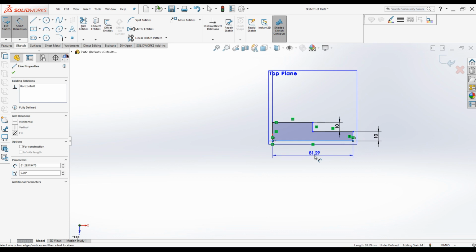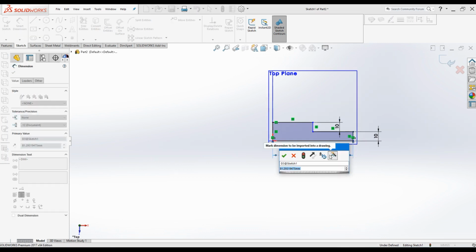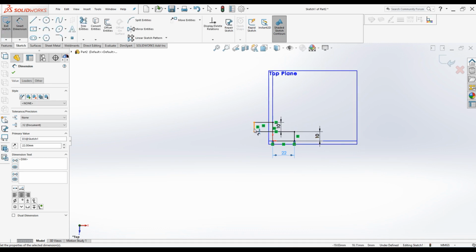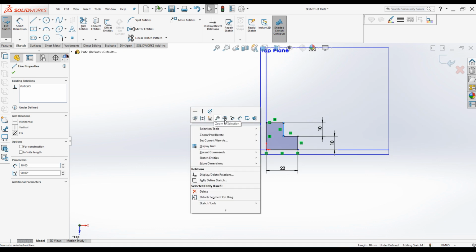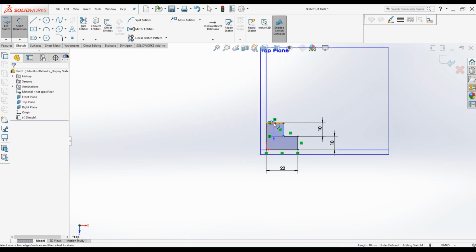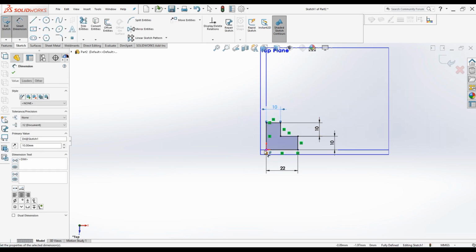Width of the knob is 44, so the diameter is 22 millimeter, and drag this line. This dimension is 10 millimeter. Now the sketch is fully defined.